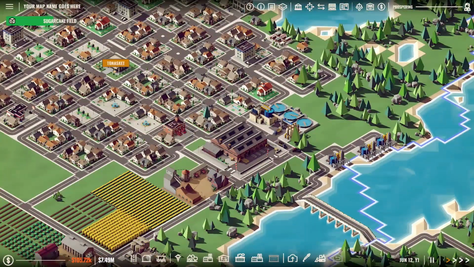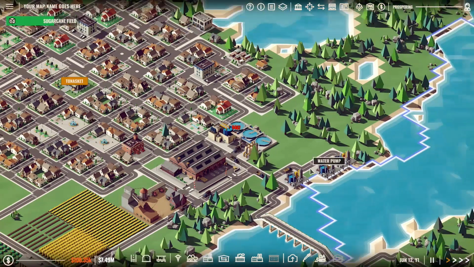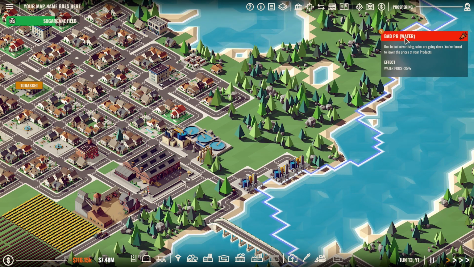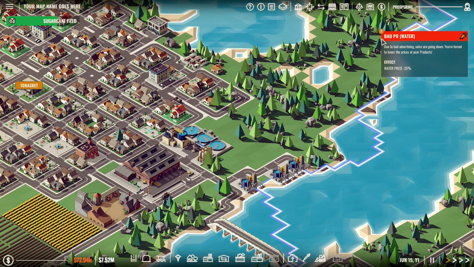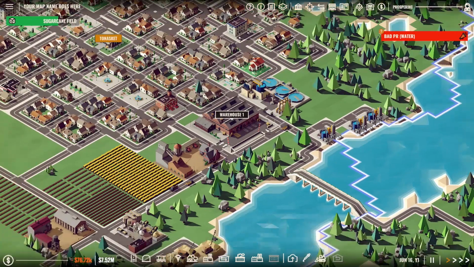So, without any good natural resources except wood, apparently, I guess we're selling wood. I guess that's bad PR. What is this? What's going on? A thing is happening. Due to bad advertising, bad PR, excuse me. Sales are going down. You're forced to lower the prices of your products. Water price down 25%. Not really going to affect me. I'm not selling water to anyone. That's totally fine. You can go away now. Go away at some point. Thank you. So let's, I guess, start selling some wood.